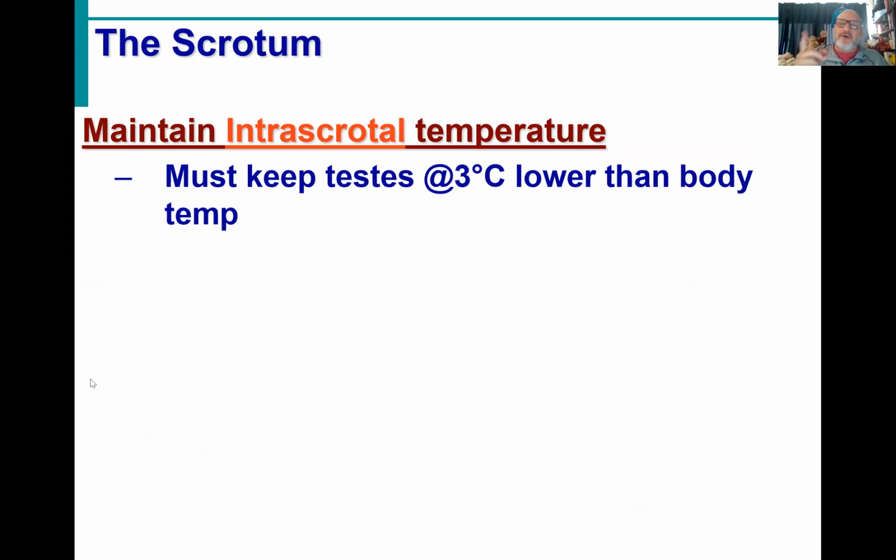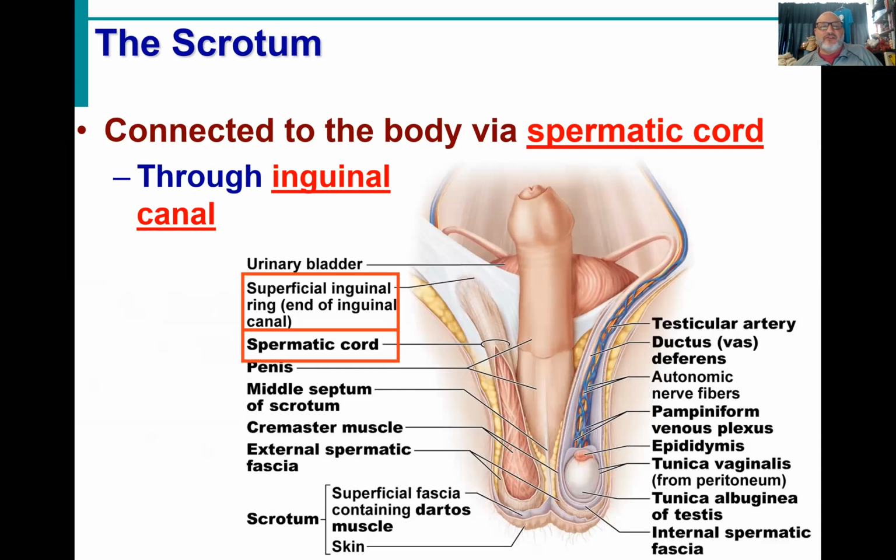All right. So again, to produce viable sperm, we need to maintain temperature. And so if you notice, and actually let's stay here from the picture. Well, let's stick with the picture, and then we'll go for the pretty words. There are 3 structures that help us to maintain the temperature in the testes. Because while it has to be 3 degrees cooler than core body temperature, the problem is the outside world's temperature changes dramatically. And so we need to be able to dynamically adjust the environment to keep a stable temperature. And there are 3 main structures in the scrotum that allow that to occur.